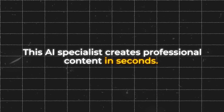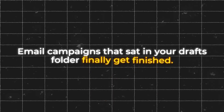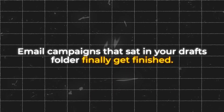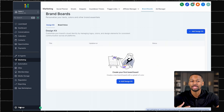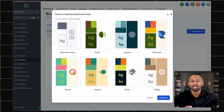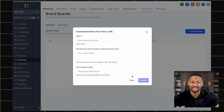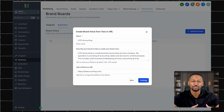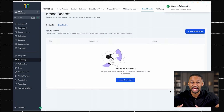Creating content is one of the biggest headaches for business owners. Blog posts, social media updates, email campaigns, ads — it takes forever and most people hate writing. Your content agent changes all of that. This AI specialist creates professional content in seconds. Blog posts that used to take hours now take minutes. Social media posts that stumped you for days get written instantly. Email campaigns that sat in your drafts folder finally get finished. Setting up the content AI is very easy. The first step is going to your settings and creating a brand board where you can give it a design kit, adding in your specific colors and logo. Next, you can set up a brand voice from scratch or give it materials you already have like a website. I'll select that option and put in LYFE accounting information. From there, it will analyze the website and description you provided to create a total brand voice that encompasses audience details, pain points, values, call to actions, and more.